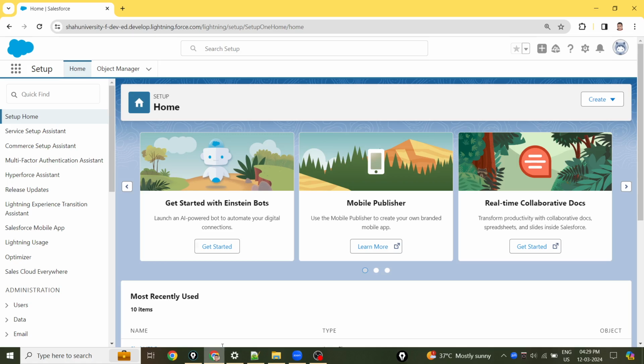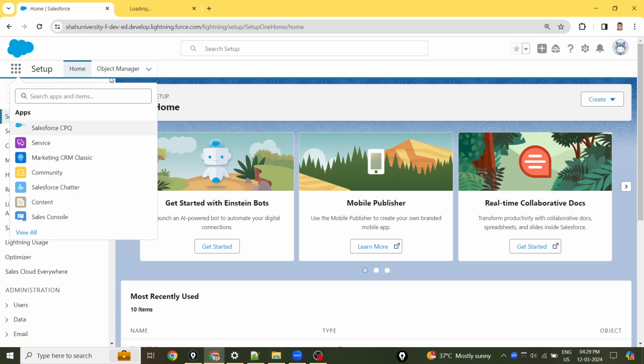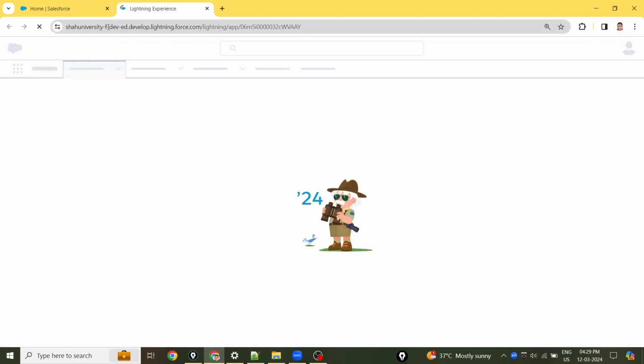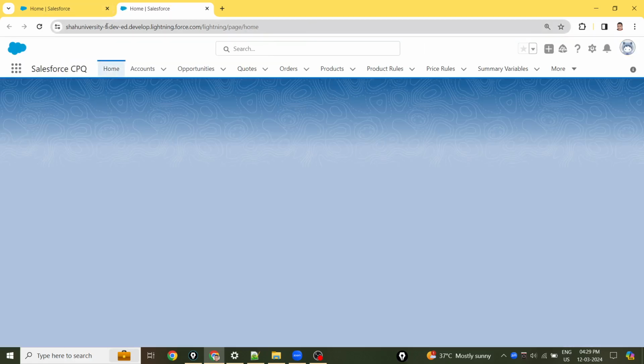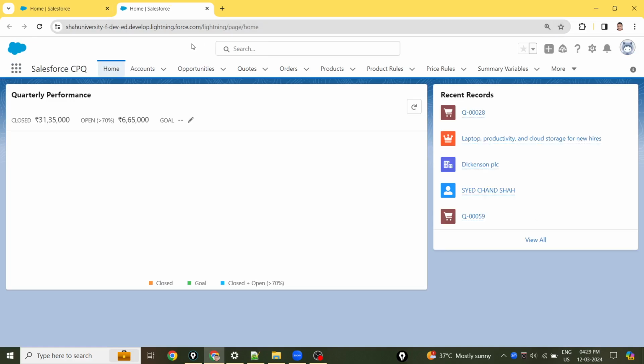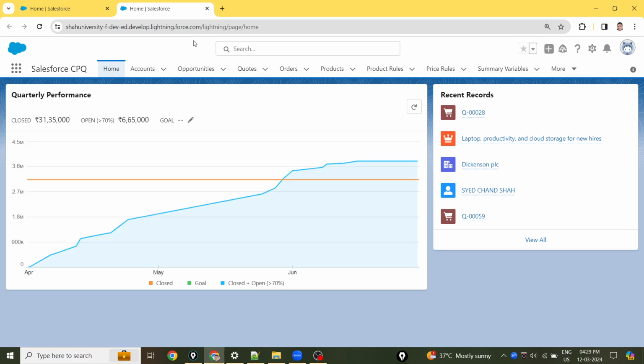So where do we set up this pricing method? A product has its standard price, right? Where you have added it under some standard price book or any price book. In the same manner, you will go to the product record only. For example, I am going to some product here.